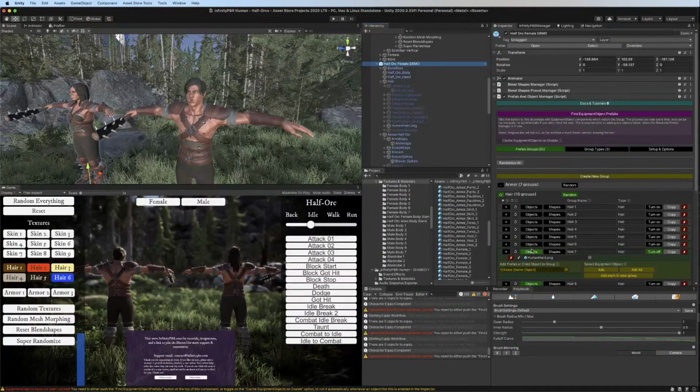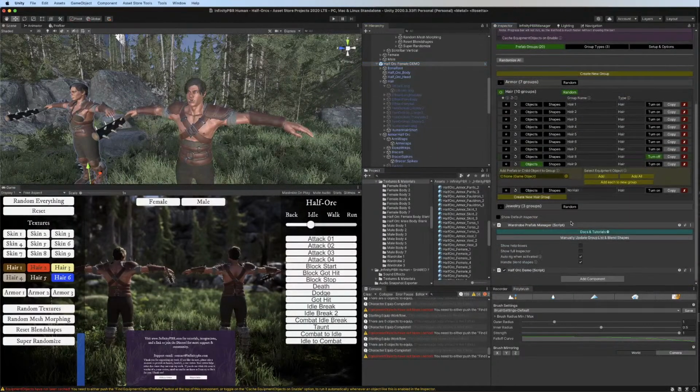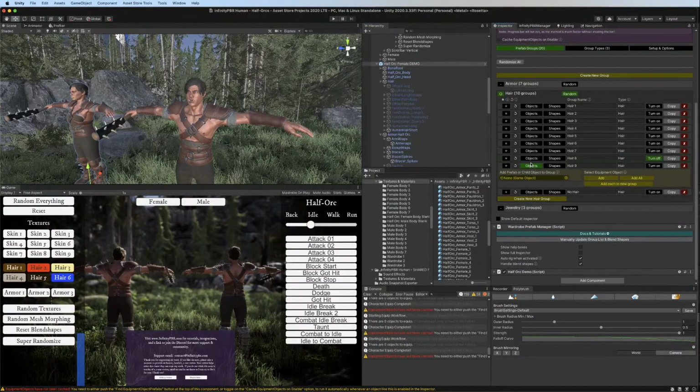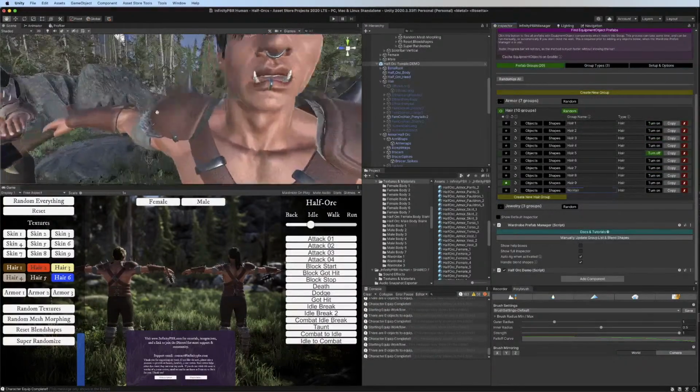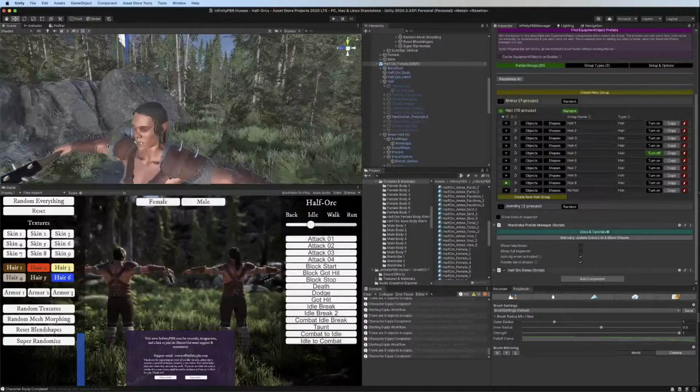Of course, there are more hairs in the new hair and beard pack as well, but that is outside of the scope of this demo. All right. Now let's look at the hairs, make sure we didn't mess things up.